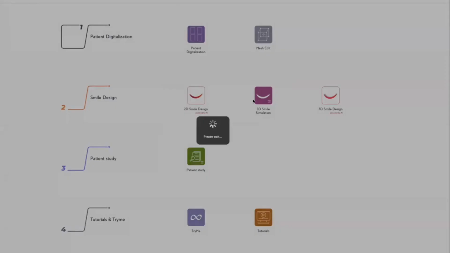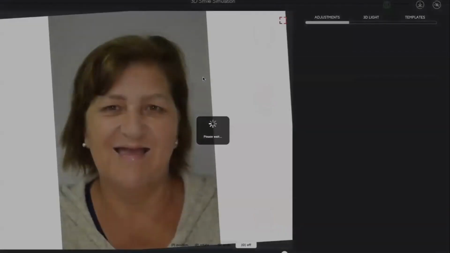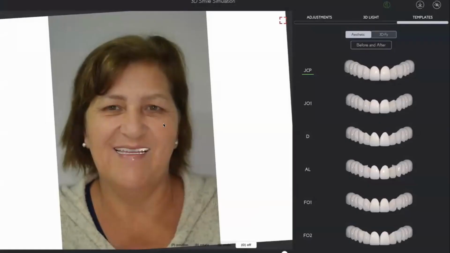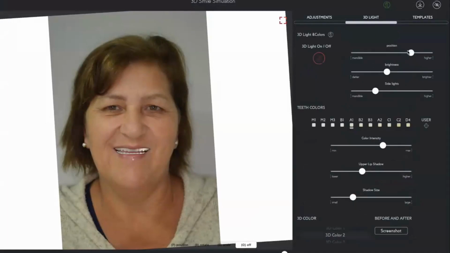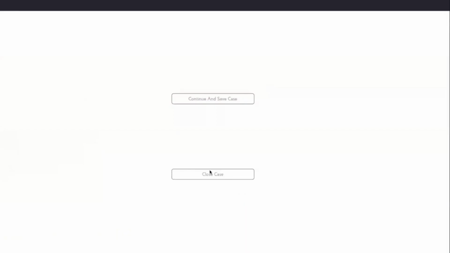If you have edentulous patients, we do have a different simulation, a 3D simulation, which is now based on a 3D model of a full arch implant bridge. We do have an edentulous patient, and as you can see, let me see what happened with the light. Let me redo the case again.